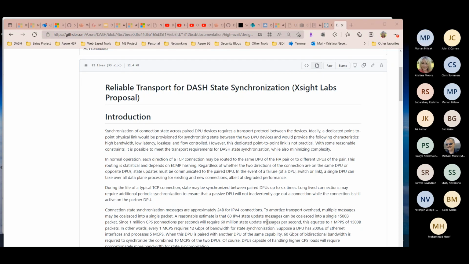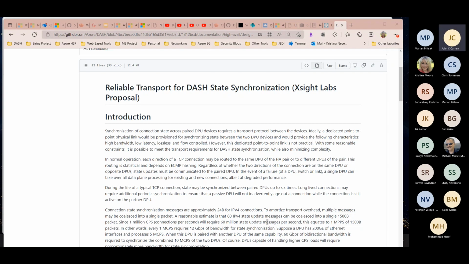If you look at the topology, you have two links from the DPU. Even if one flaps, eventually BGP will redirect you to the other one. But those are the data plane. That's the link to the data plane, whereas this is the link between the two DPUs, the HA link. So again, you cannot assume you have a dedicated HA link. HA most likely goes on the same ports that the data.